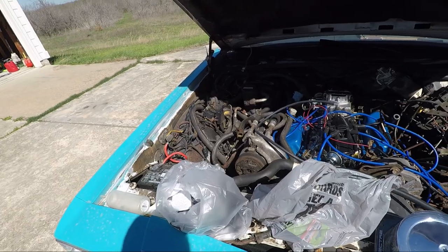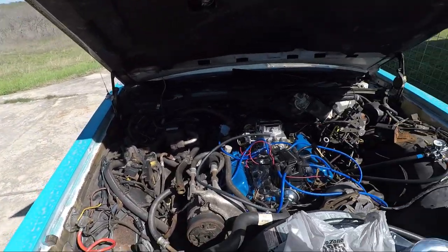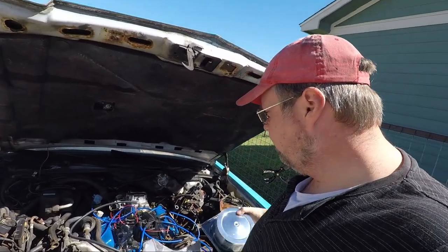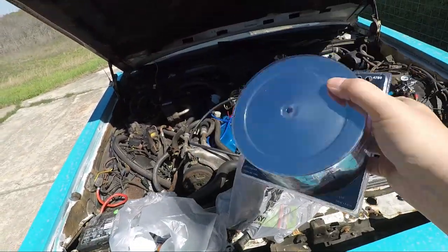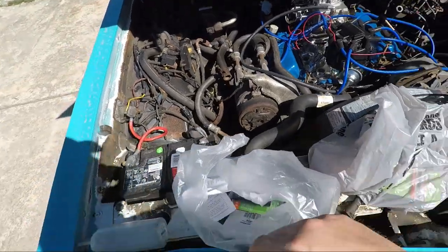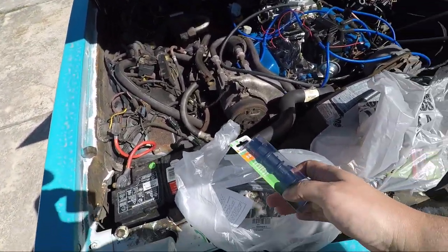Okay. All right. New day, new us. Dad, as you can hear, is back there working on the tire. I'm going to try and install this air filter. We've also got, I'm going to try and get the water hose thing done.